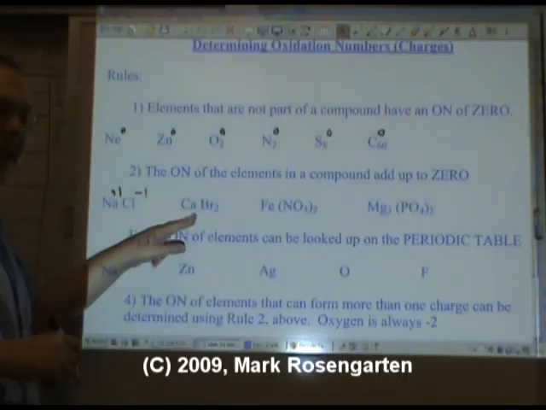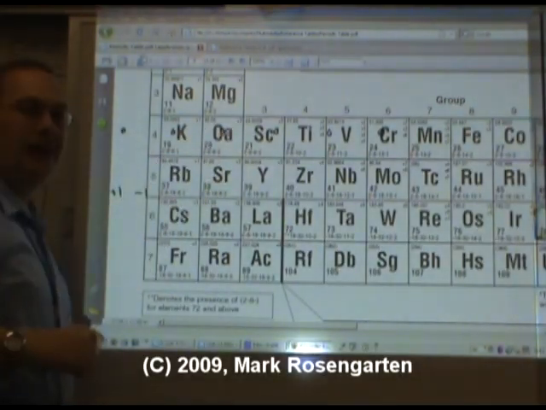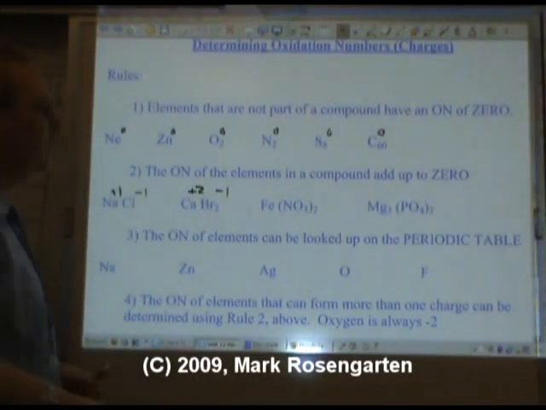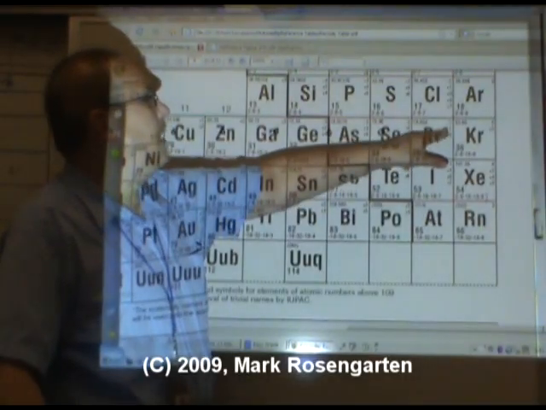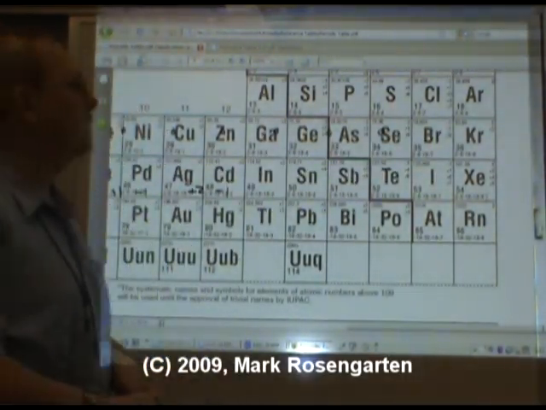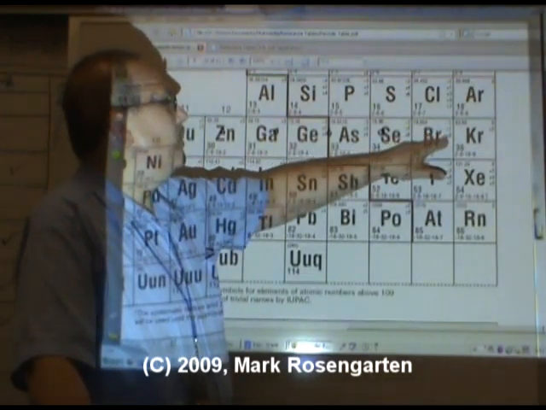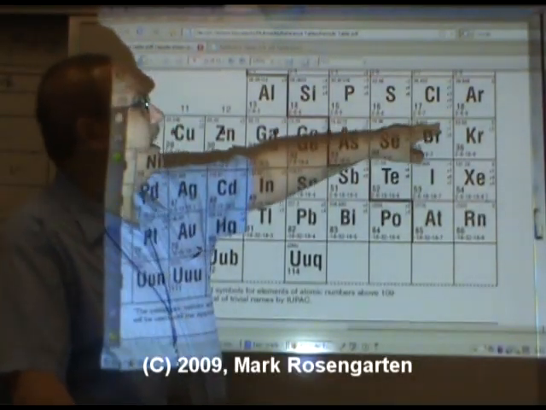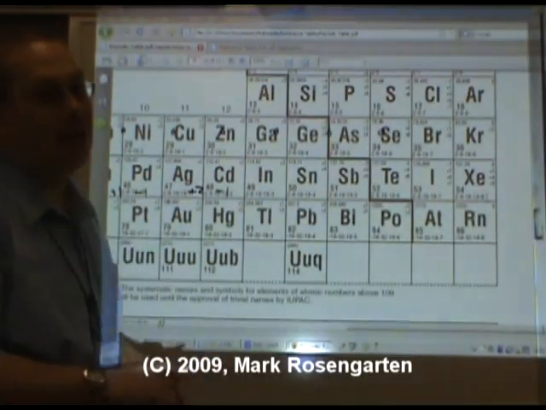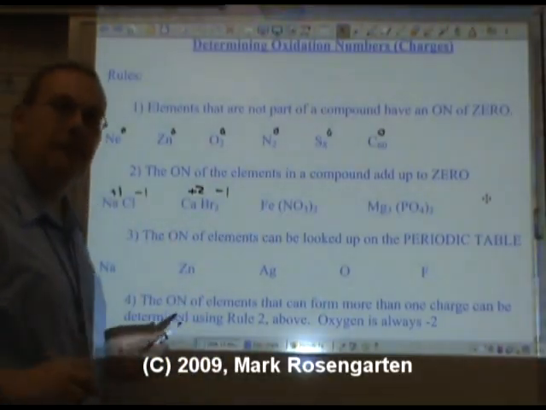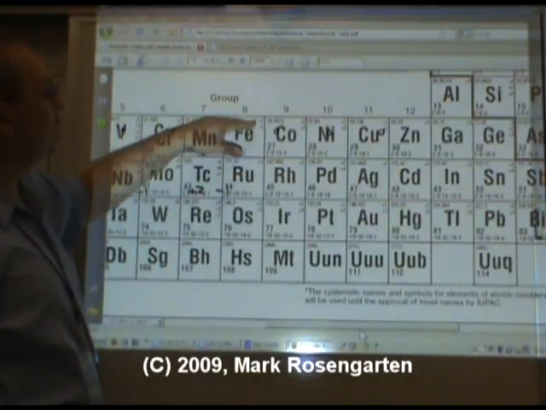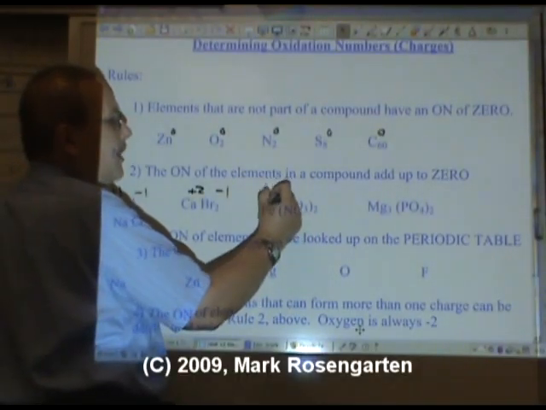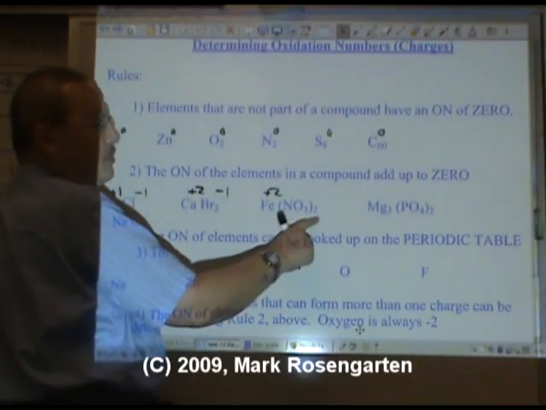According to the periodic table, calcium is plus two in a compound, so bromide is minus one. It takes two minus ones to cancel out a plus two. We can verify that. Bromide is minus one on the periodic table. You might say, well, what about these other charges, plus one and plus five? Well, you see, if the ion it's bonded to is positive, the only way it's going to bond is if its charge is negative. So the only possible charge here is the negative one.